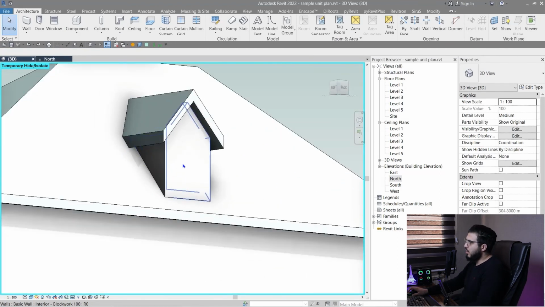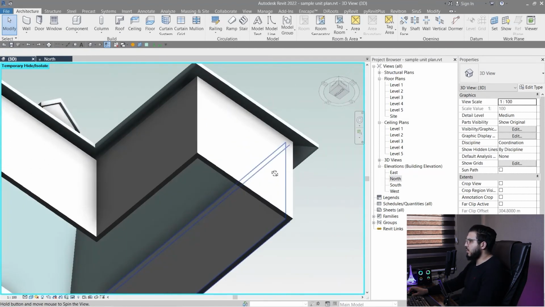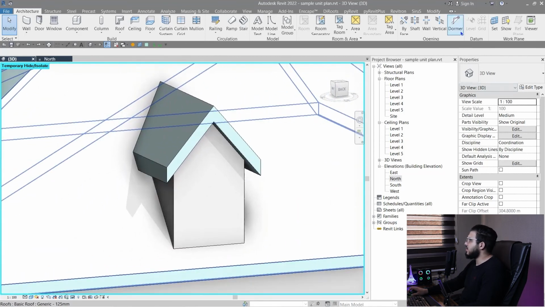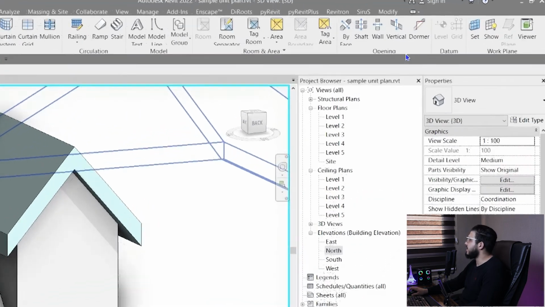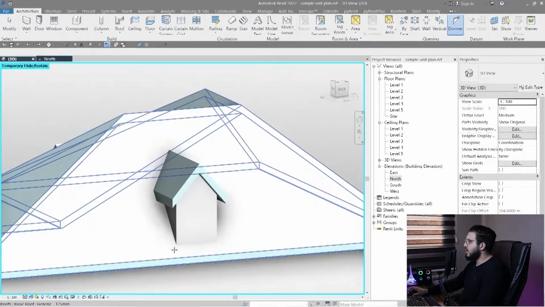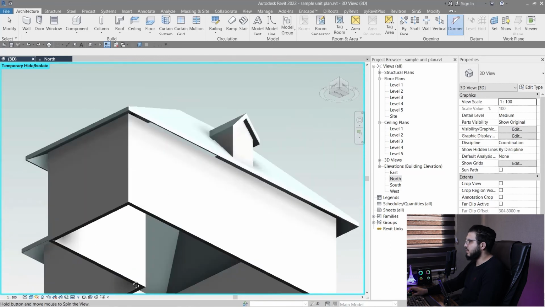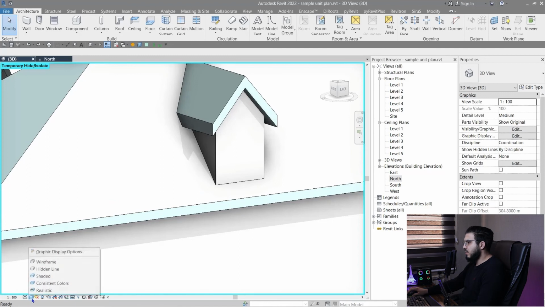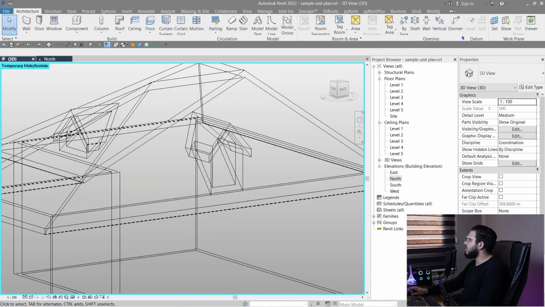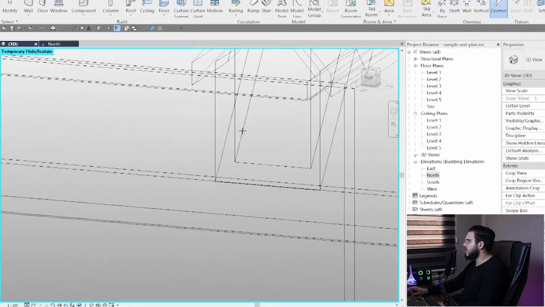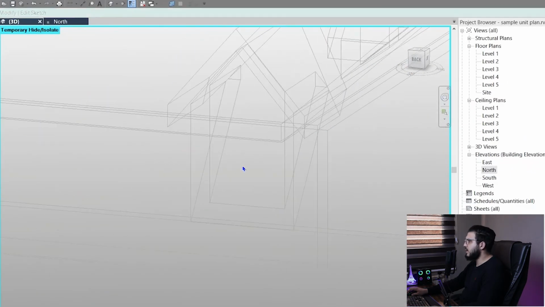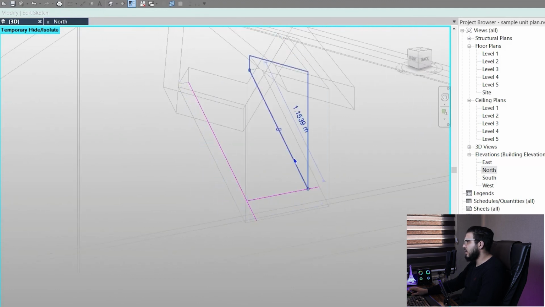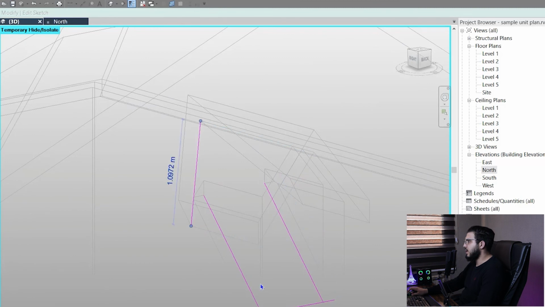After creating the walls, we need to make sure that this part will subtract from the main roof. To do that, we have a tool which is called dormer in architectural tab and opening panel. Click on dormer and make sure to specify the inner edge of your walls. To do that, you need to go to the wireframe mode and click on dormer again and choose the main roof first, and then pick the inner edge of your walls and also the dormer edge.